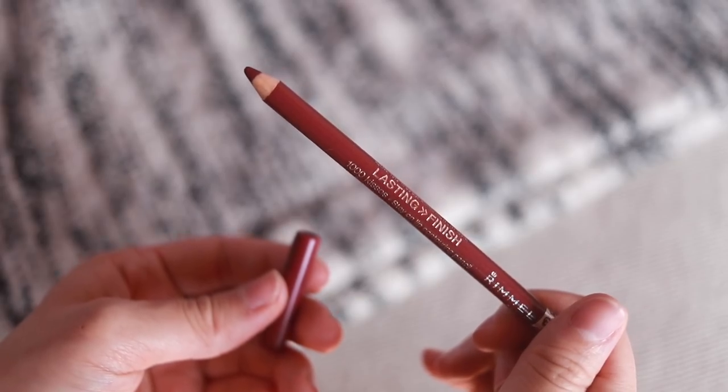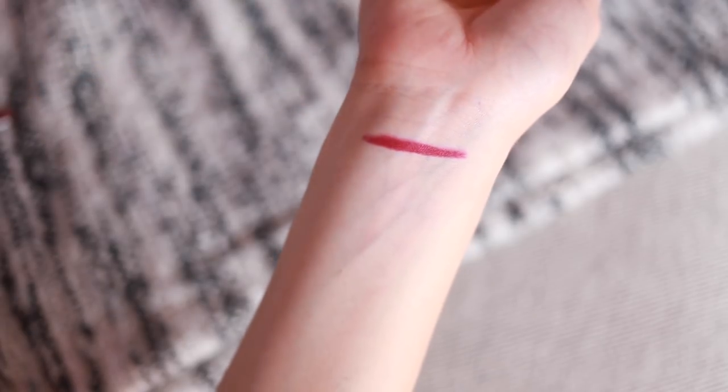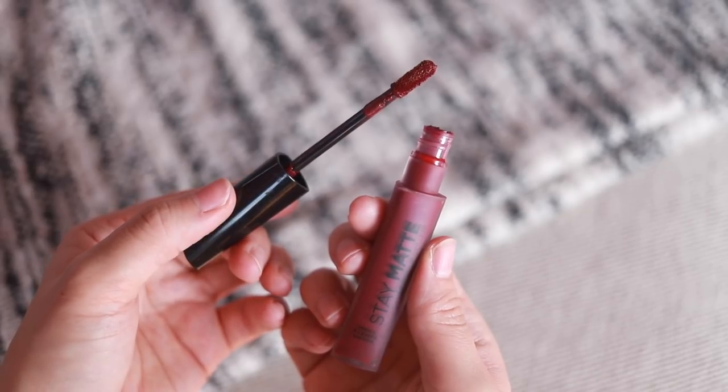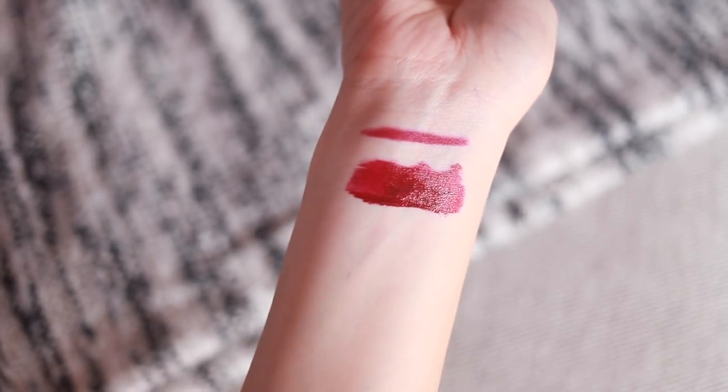The lip liner I am using is 07 Cherry Kiss — especially for dark red or berry, it's a good idea to do a liner. This is kind of like a nighttime look for me, so I'm gonna be eating or having a cocktail with this look and I cannot worry about anything moving around. This lip color is 810 Plum This Show. The formula of this product is just really soft and easy to apply, and once it dries down, it's really on there. If you want to go for a more romantic, bold lip, this is my go-to combination.